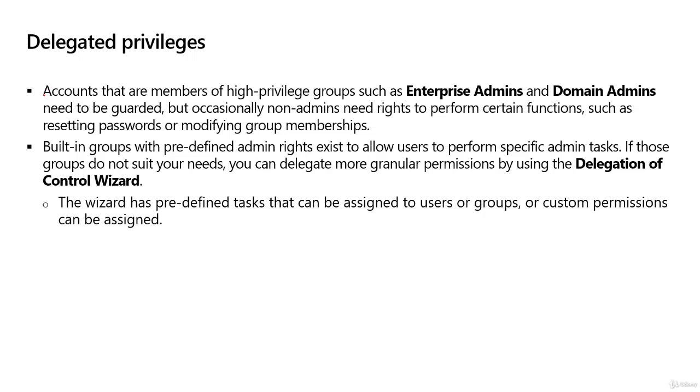In a domain-based environment, you're going to have groups like enterprise admins, domain admins, and many others that have a high level of privilege already assigned to those. So if you are a member of one of those groups, you can perform various administrative functions. But at times, and this is true in every environment, you're going to need people that are not a member of enterprise admins, not a member of domain admins.